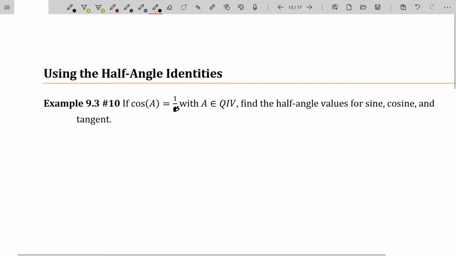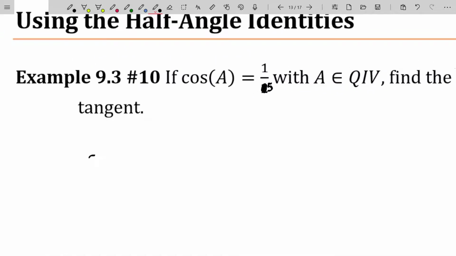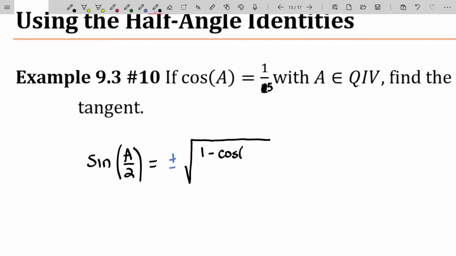All right. Well, first thing you're going to do here is write down the half angle formulas for the sine, the cosine, and then the tangent. I'll just take the ratio of the sine and the cosine. So sine of A over 2 is equal to either plus or minus, and in fact, I'll write those in blue because I'm going to talk about how to get rid of the plus or the minus, whichever one gets lost there, of the square root of 1 minus the cosine of the regular A all over 2. And remember that 2 is within the radical.